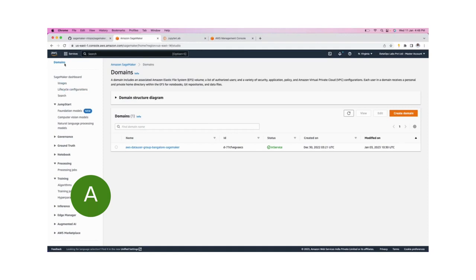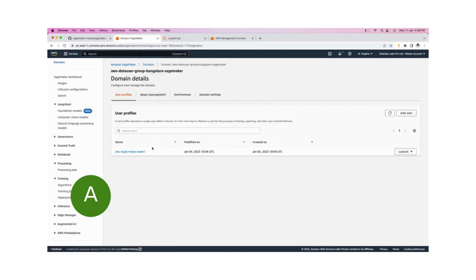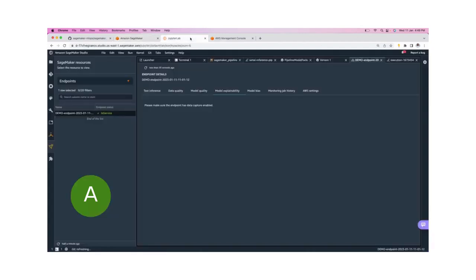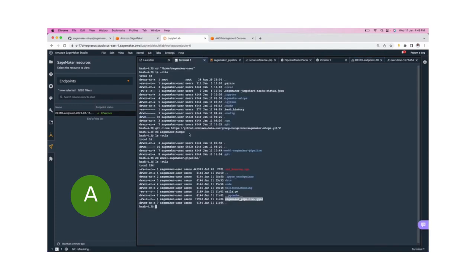So come here, you can go to SageMaker, go to the domain, and it will show the domain which was created by Terraform. Then come here, launch the Studio, and it launches JupyterLab. Once you launch it, go to Git, and run "Open Git repository in terminal". It'll open the terminal. Then you run this git clone command.